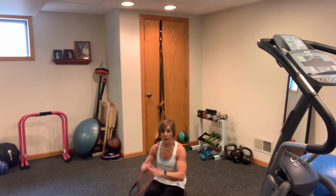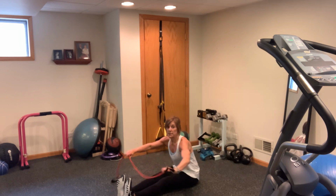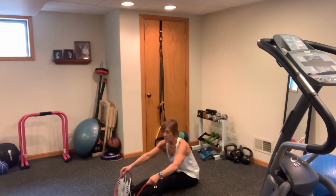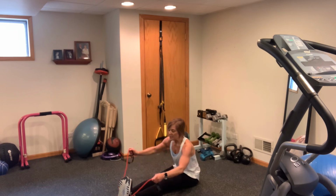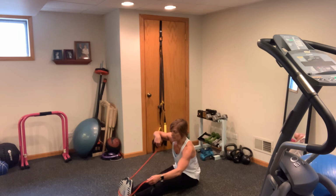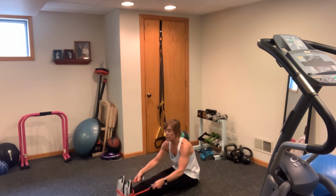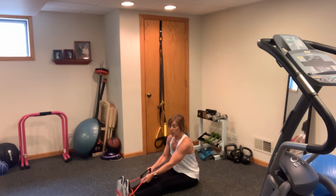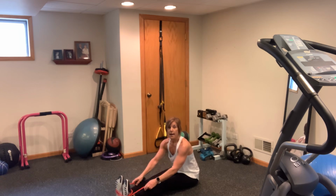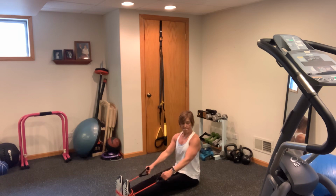Bungee's the same way. So I'm going to take my band. You probably can't see my legs here. I'm going to loop my band because our back is a large muscle group, so it can handle a significant weight. I'm going to loop my band to give me a little more tension. Do what's right for you. You can loop it one time. You can hold the handles here, or you can go a little bit lower at the base. If you don't have bands, you can easily simulate this with a towel.